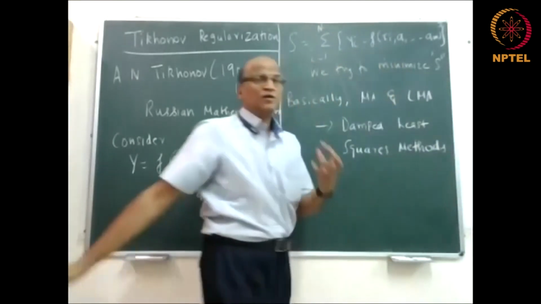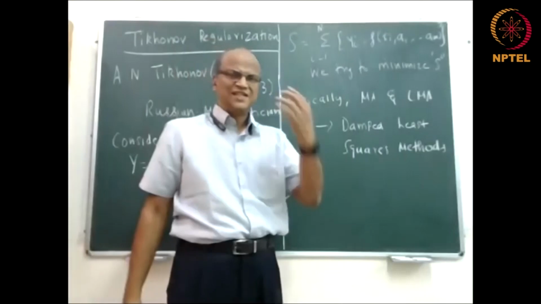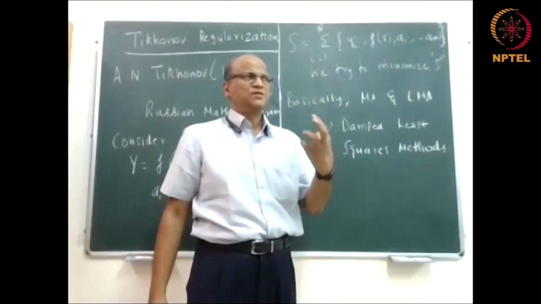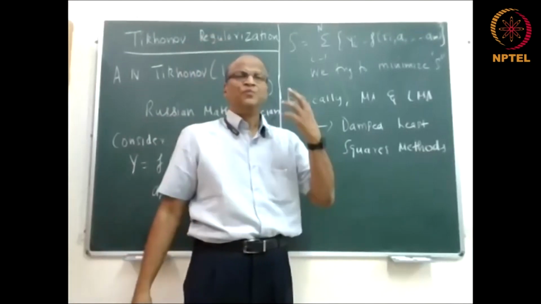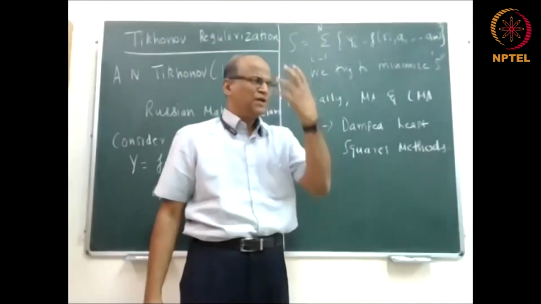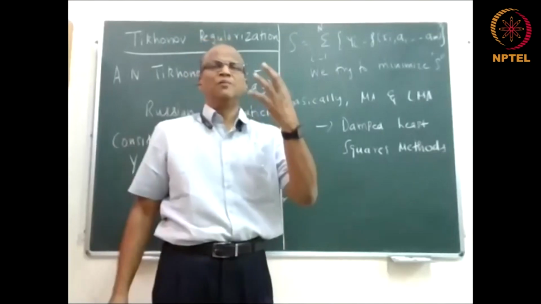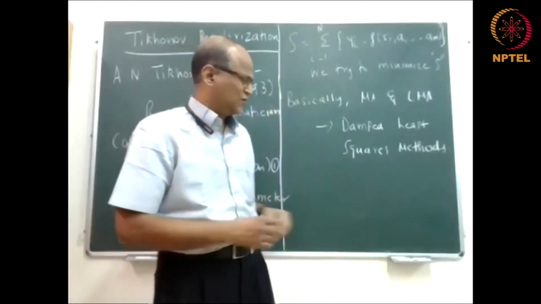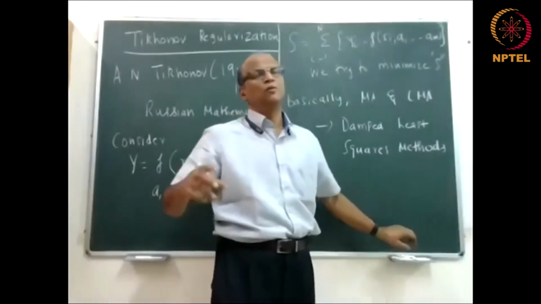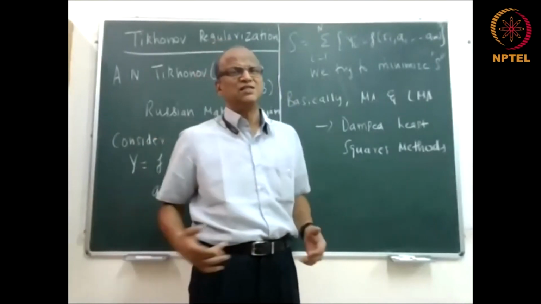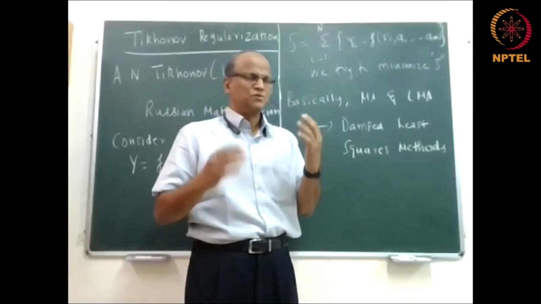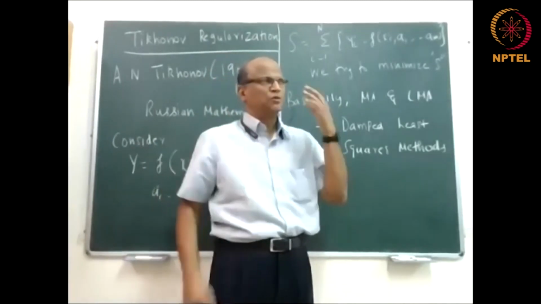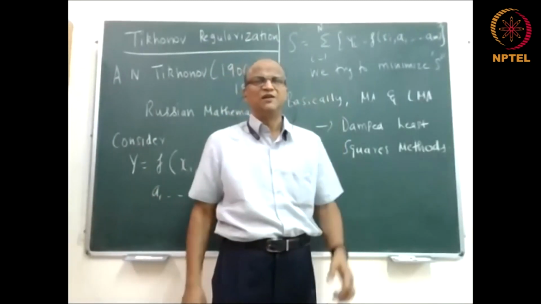So if Z transpose D Z becomes a singular matrix, that means the determinant becomes 0 or close to 0. This can be calculated mathematically by what is called the condition number of a matrix. We talk about ill-conditioned systems and well-conditioned systems. If the modulus of the determinant of Z transpose D Z approaches 0, then it becomes ill-conditioned.